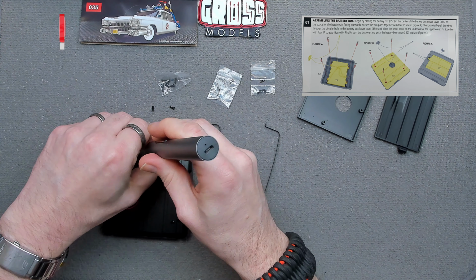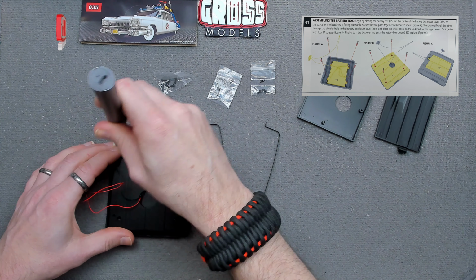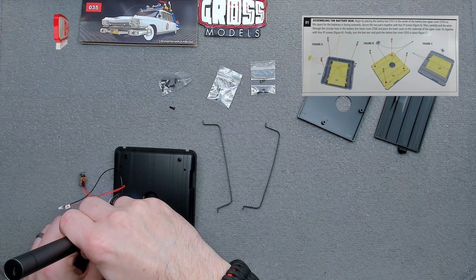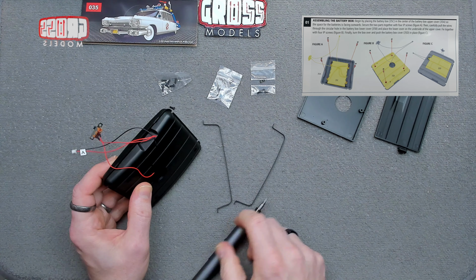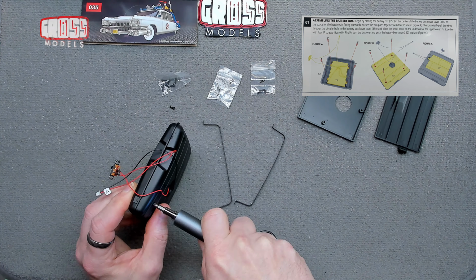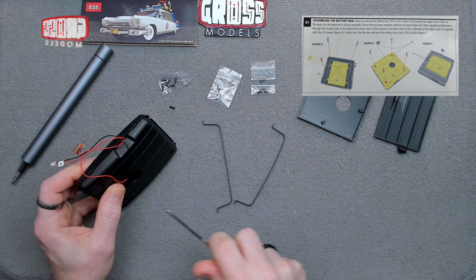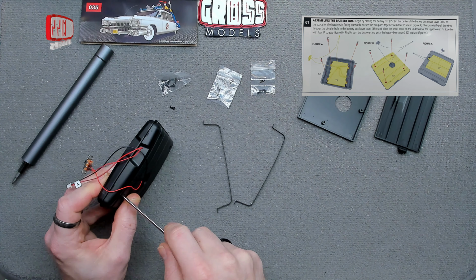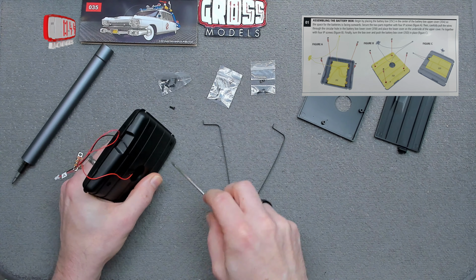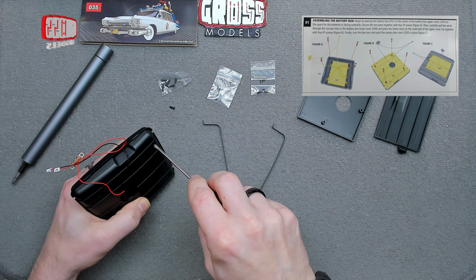Quite nice. I assume, as seems to be the thing with these builds, this is the petrol tank, the fuel tank. So it's quite nice that it is actually now containing the fuel for the build, the batteries. Seems a little bit tight, so let's use a real screwdriver to get these tightened up in there. That one, and the last one.